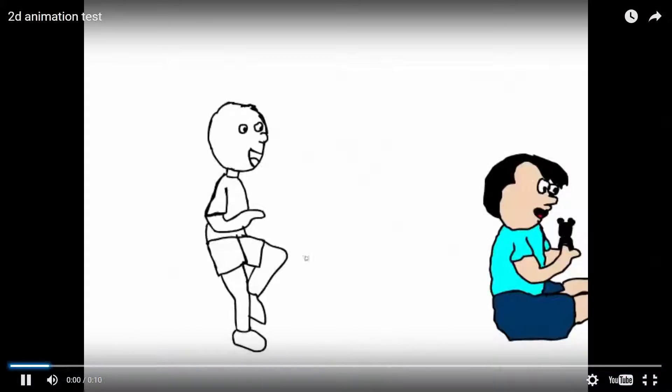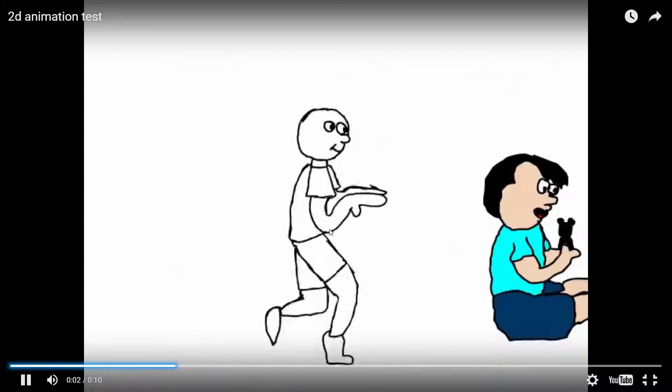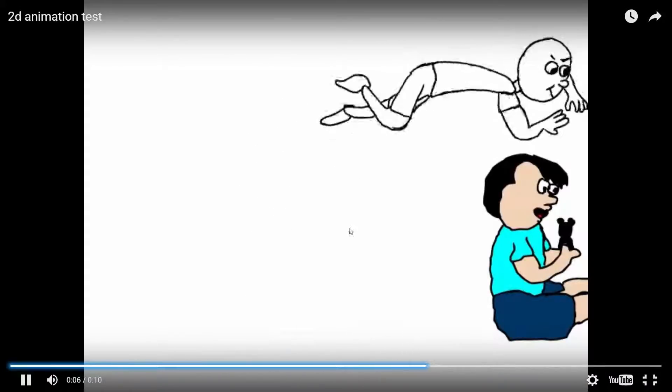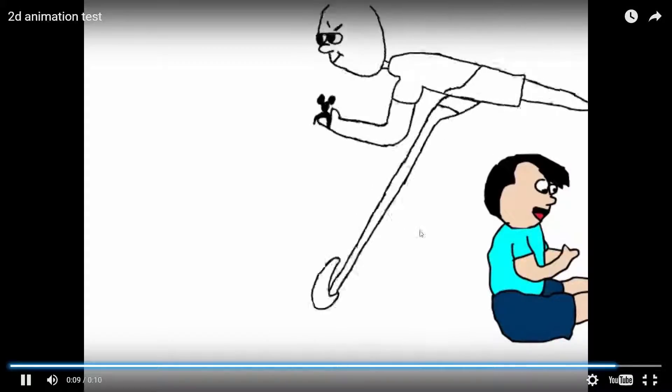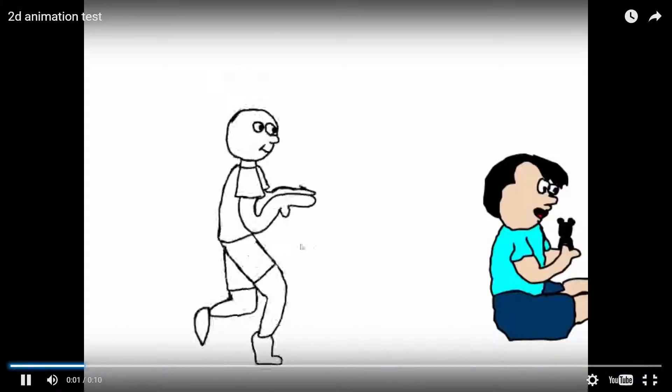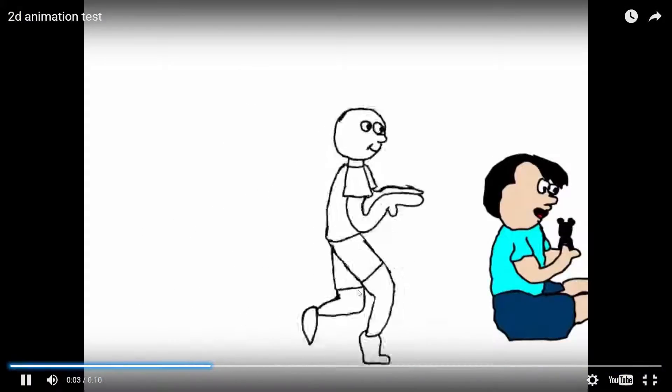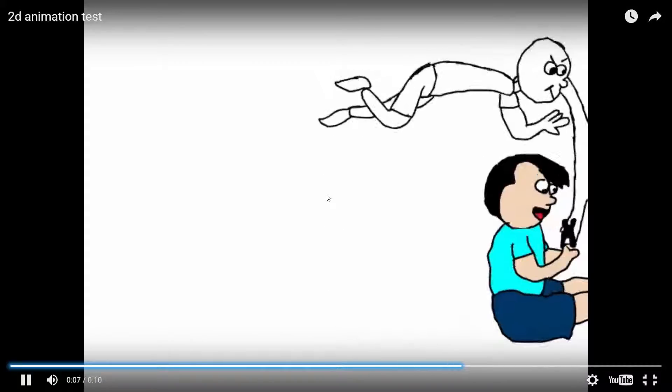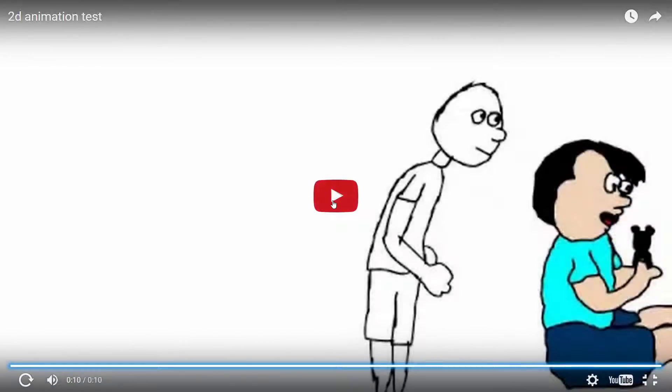The sneak here was taken from the Richard Williams survival kit which I've mentioned before, and I thought it worked really well. When I had feedback from it I was told that it could have been quicker, which I do agree with actually. I was kind of going for the Elmer Fudd sneak and definitely needed to speed it up.